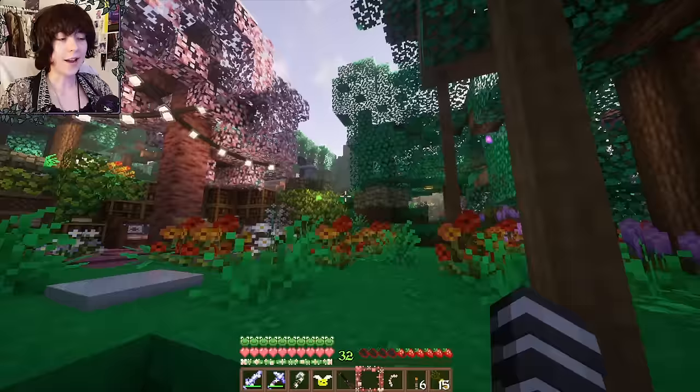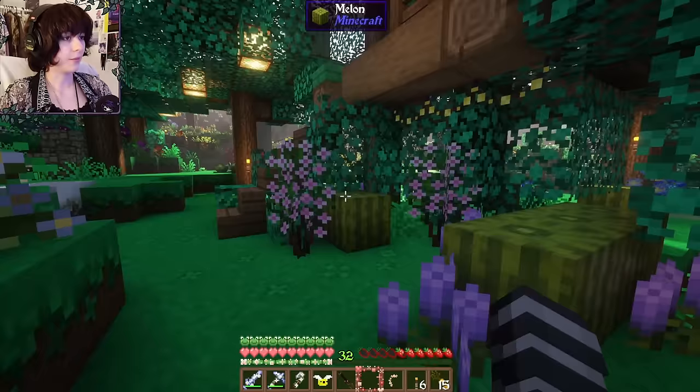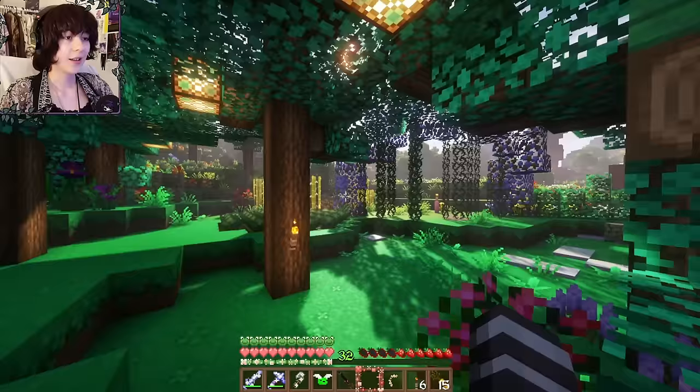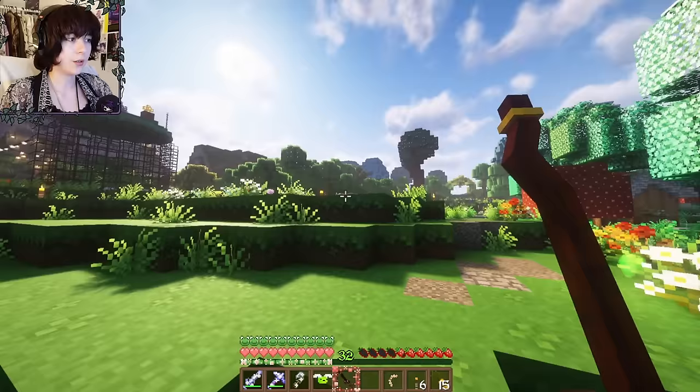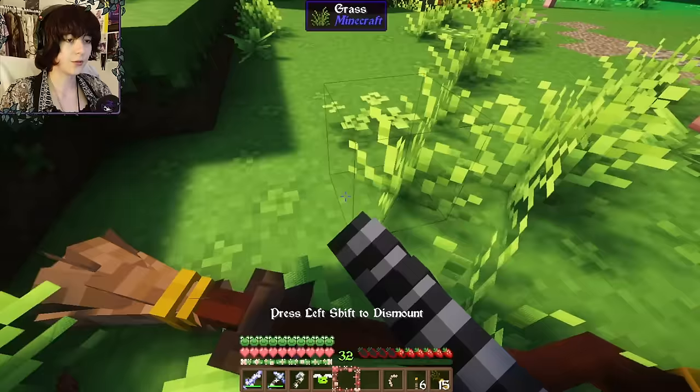Okay, guys, I am ready to go on an adventure. I cleared out my inventory and my mini backpack. So let's go in a bit of a different direction. Where have we not really gone yet? We haven't really gone past the strawberry fields, so I think I'm gonna check that place out.